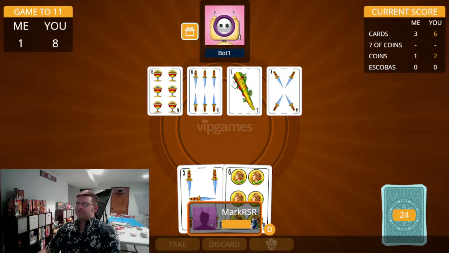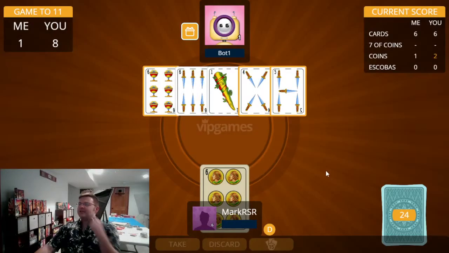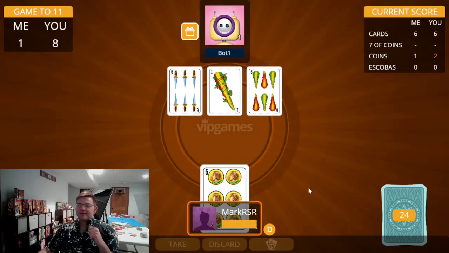All right, so we got 5 and 11. Oh, for Pete's sake. Okay. 6 plus 4 is 10. 11. I guess I'm taking... That's 5. I'm not taking anything. Yes, I am. Right here. Gosh, dang it. It did it for me. I really hate that timer.